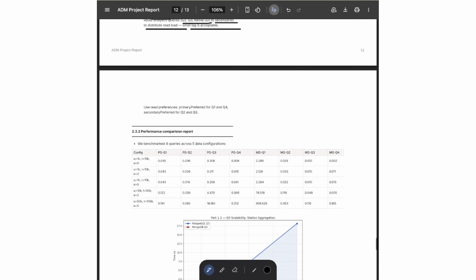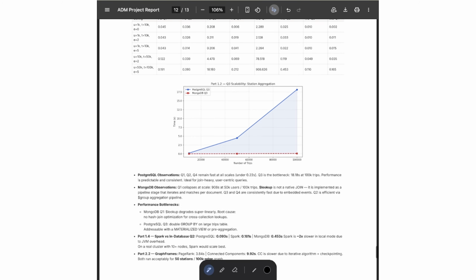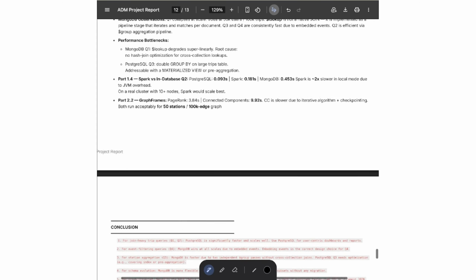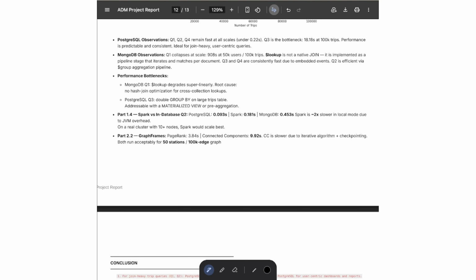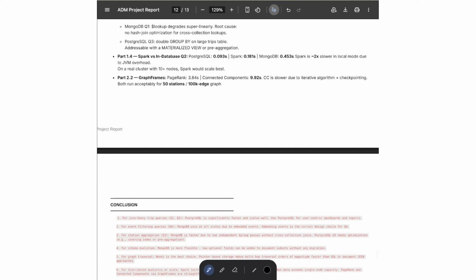This is our comparison, the performance results table and the graph we can see, and our main conclusion for each part and the full conclusion of the project. The project shows multimodal data system design, where different databases are used depending on the workload. PostgreSQL performs best for structured, join-heavy queries like user analytics.